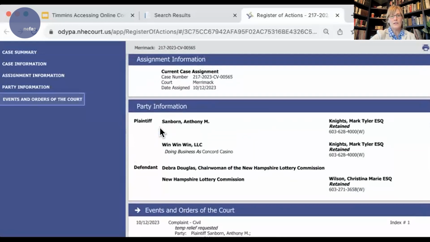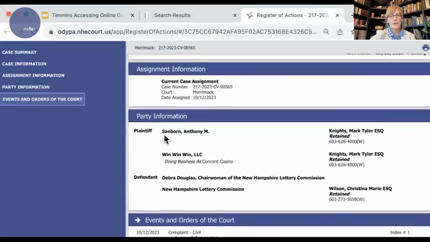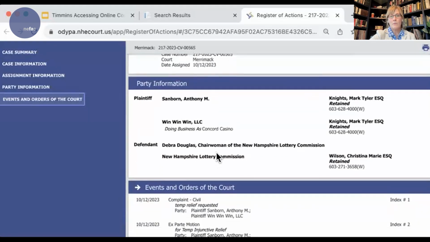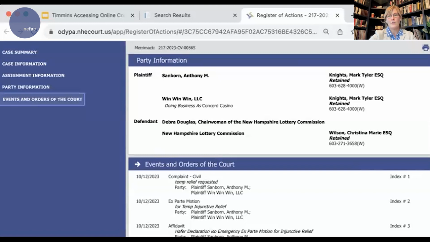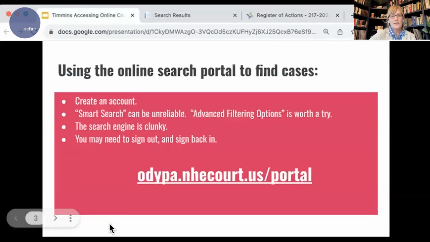So this is where you really need to start to get your case. So again, the court number, the location of the court, you don't need to worry about that anymore. I'm going to show you how you can look for court records anywhere, but this is the place you're going to start. And so I'm going to try to back out of this here. There we go. So that's step 1.